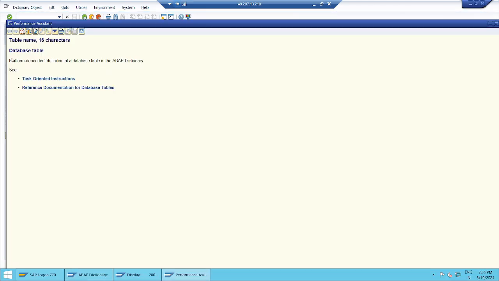The database table name can be 16 characters. It is platform dependent. Platform means OS and hardware mix. This is the platform dependent definition of the database table in the ABAP dictionary. That means this is ABAP dictionary specific.